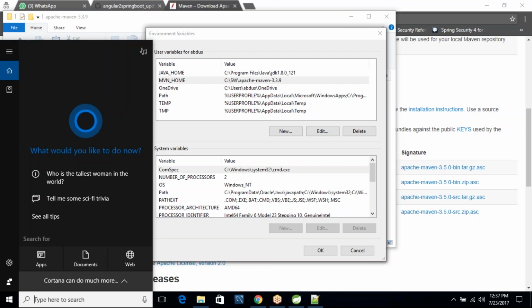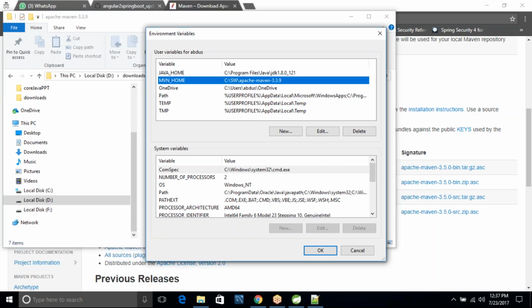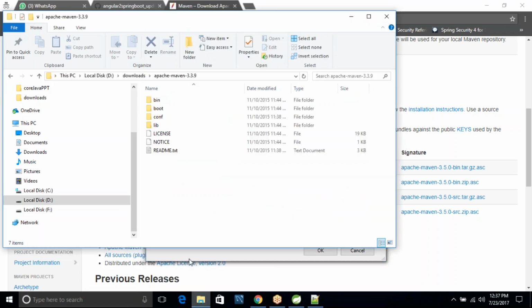I already have Maven, and that version is showing 3.0.4. Okay, that's fine. Now, second, can you go to your Maven installation folder? You see bin, boot, conf, lib.